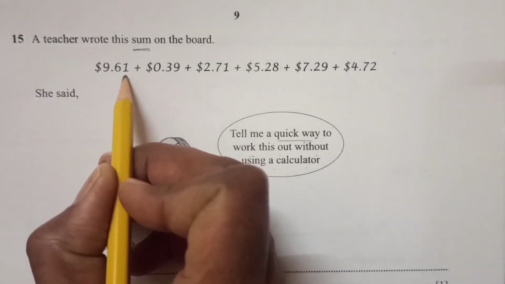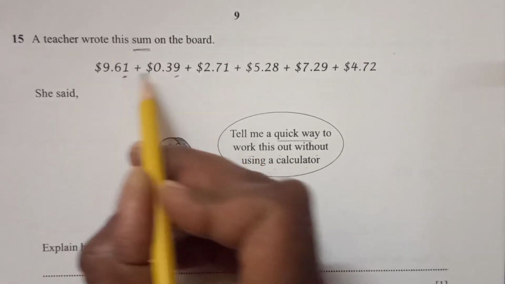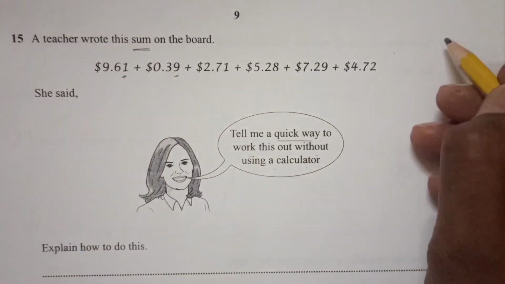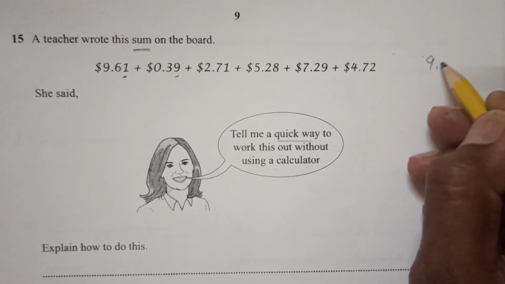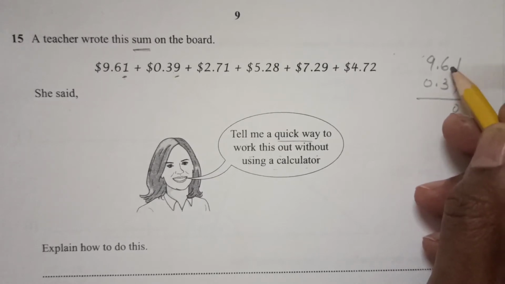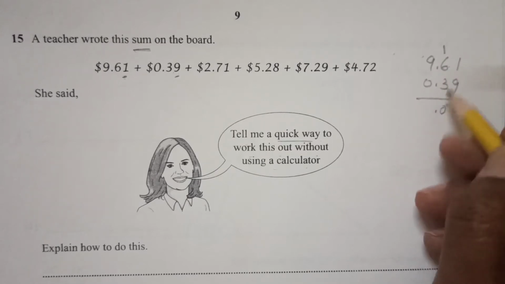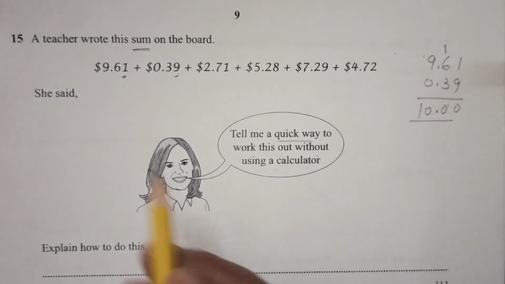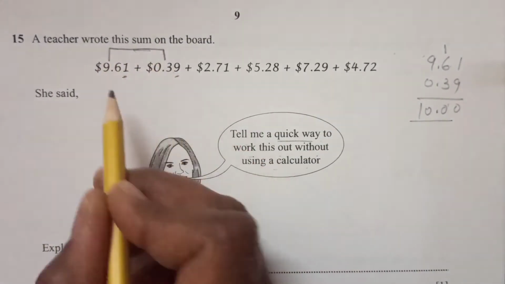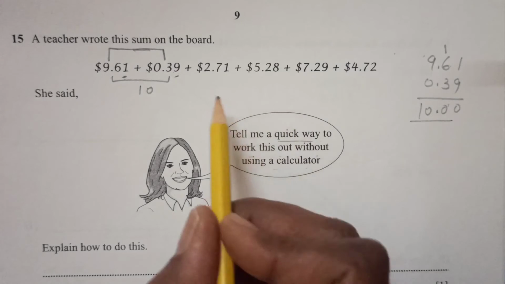Like here, if you see, this last digit is 1. So if I add this 9 here, 9 plus 1, it will be 10. Then 6 plus 3, it's 9. So let me show you here so you can understand. 9.61, 0.39. So if you add 9 plus 1, 10, 6 plus 3, 9, then this carry becomes 10, 9 plus 1, this becomes 10. So it will be easy. So luckily we got it in the first chance. It may not be true in others. So we can add these two. So these two will give you 10, right? So we will find another pair.